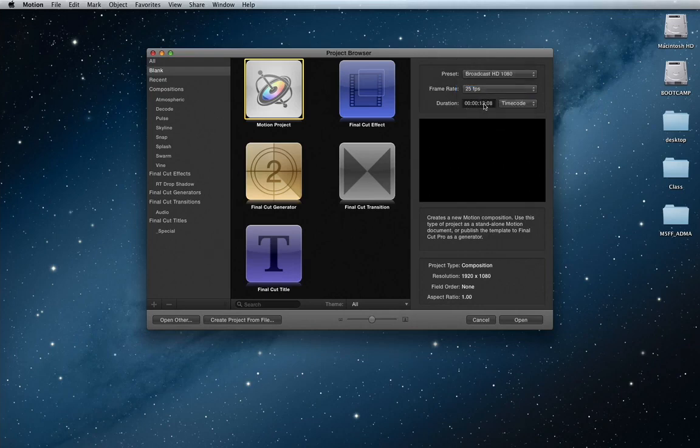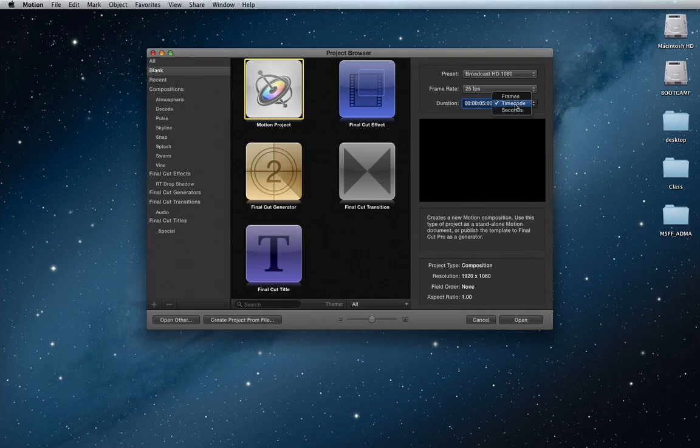Now in the duration here, I'm going to double click, and I'm just going to type 500 and hit tab. It's very important, hit tab. Don't hit enter, hit tab, and that will allow me to stay in this project browser without opening up a project. So now we have 5 seconds. This here is for when you're in the project, if you want to see frames or seconds or time code.